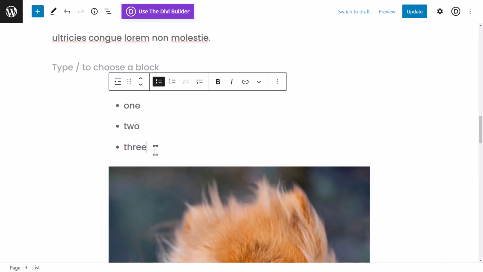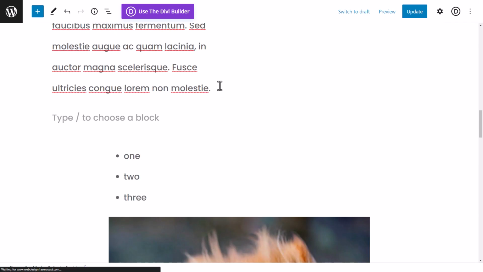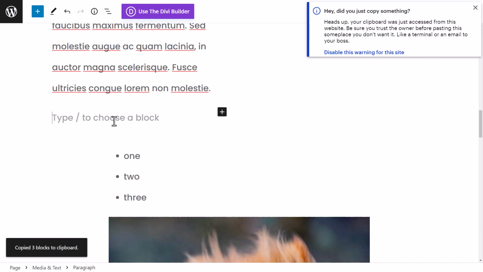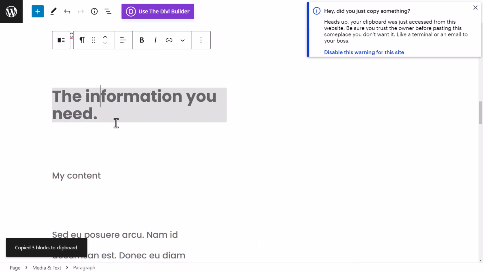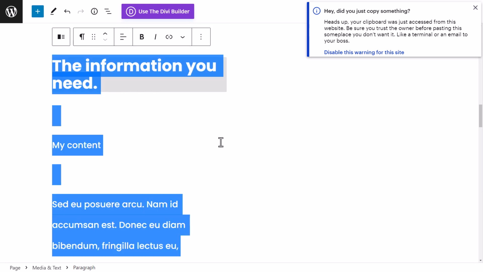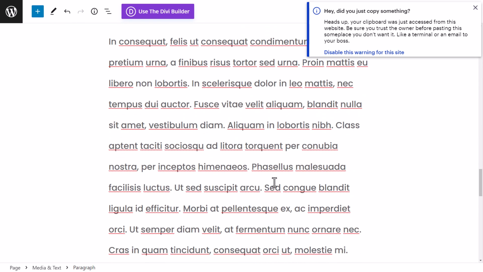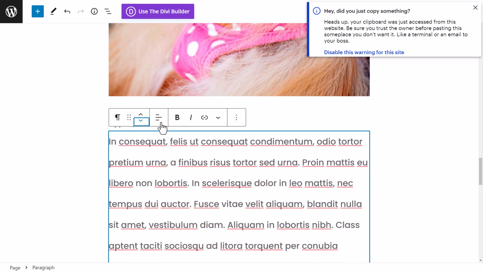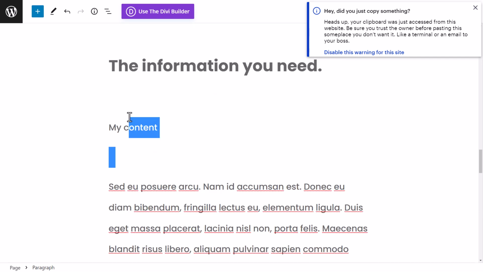Another thing we can also do is we can take this same information. I highlight it all, I right click to copy. And as long as I have an empty block to actually go into, if not, just hit enter after some text. You can hit control V to paste everything in, although it's added it into a column. So we'll just get rid of that. We'll go down the bottom here and add that in. So now we've got this information here. We're gonna get rid of this section here.